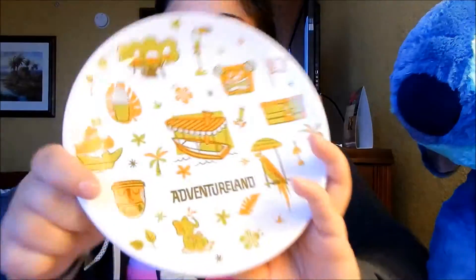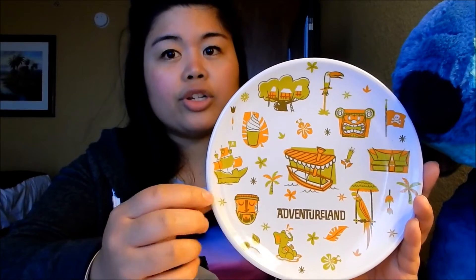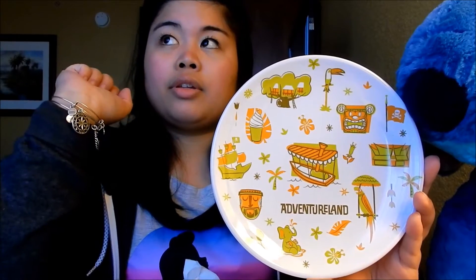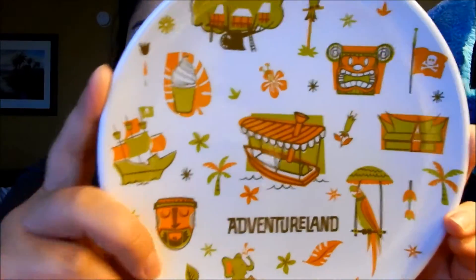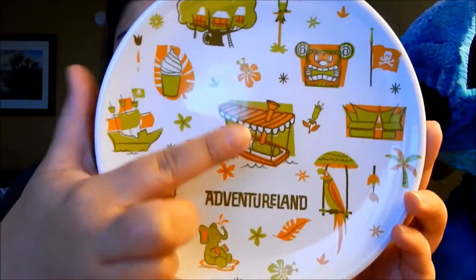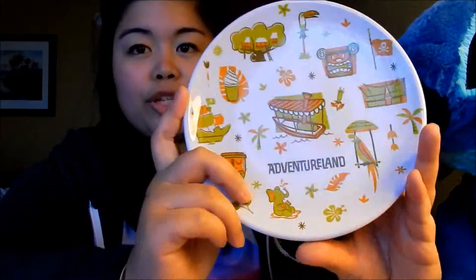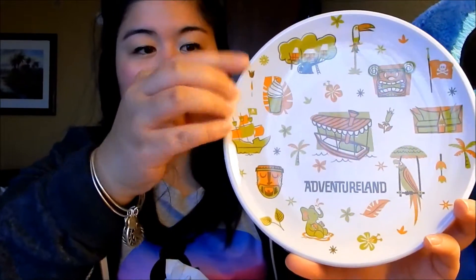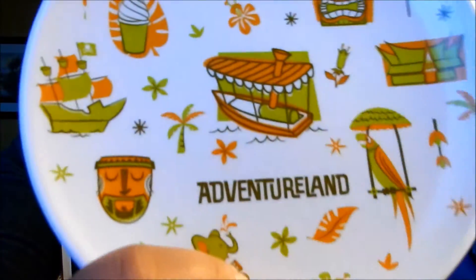So I got this plate here. They had a collection of these for each of the areas in the parks — Frontierland, Fantasyland, Tomorrowland, Adventureland. I found this Adventureland one at the Disney outlet, and I just really like it. It has a little doll up here and anything kind of tropical or summer-like I really like. I thought it'd just be cute to have. I'm not too sure if I'm going to give it as a gift or keep it. This was originally $5.95 and at the outlet for $2.99 — a really good deal. It's a hard plastic, not ceramic.